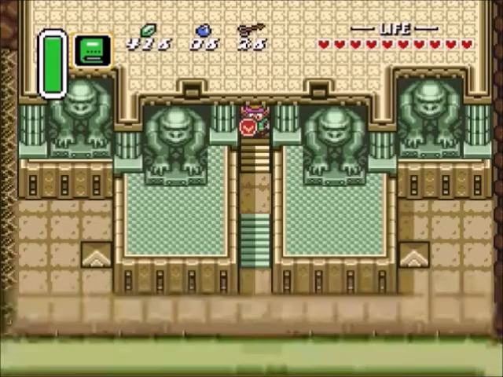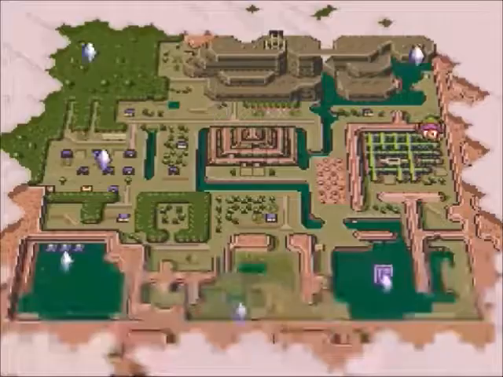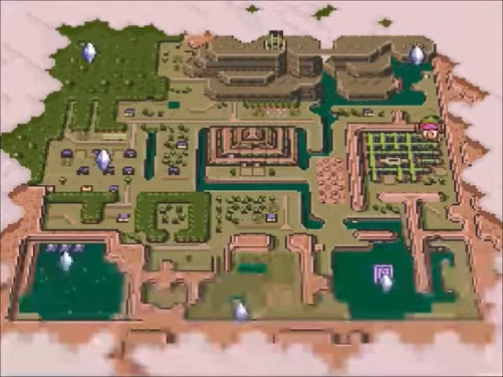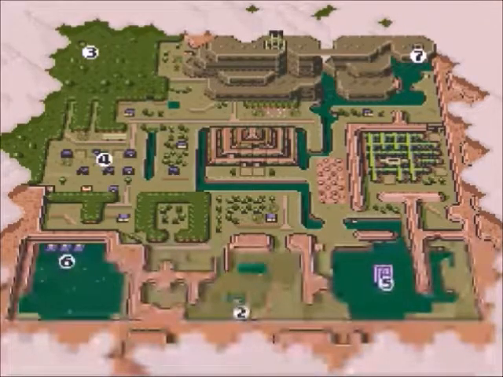But with that, we have gone through the Dark Palace. We met Steve, who opened the door to the palace for us. But we now have 1 dungeon down and 6 to go. No, 7. No, 6 to go. See you guys then.